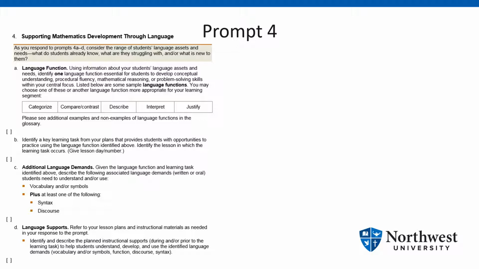And the language function is going to be the same, or the same verbs will be available in pretty much every discipline. In every discipline, language is used to describe. In every discipline, language is used to compare or to contrast. In every discipline, language is used to interpret or categorize or justify. So the verbs that you see here, they listed some samples here. These verbs often align with the verbs that show up in learning targets.